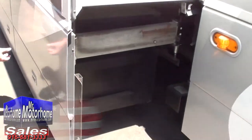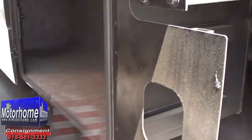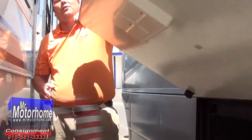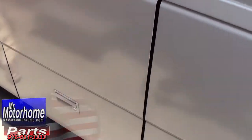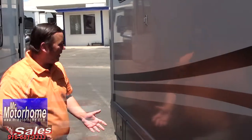You've actually got the slide-outs with storage on the slide-out. You don't have to climb underneath your slide-outs to get the storage, or ask someone to move everything inside just to get something out — what a pain. You don't have that problem with this at all. And it's not a big deal that it's not passed through fully because remember, you've got the joey bed slide-out on the other side that's easily accessible. Winnebago's been building these right, and we've been selling them right for 37 years. We've had an A-plus Better Business Bureau rating.